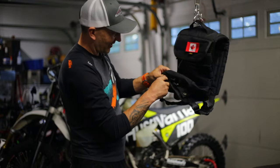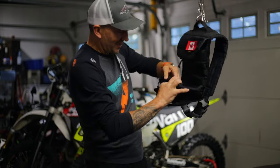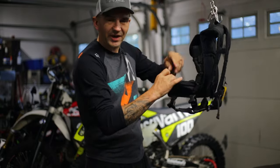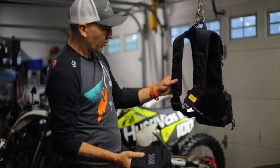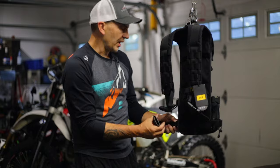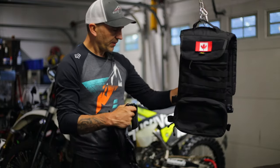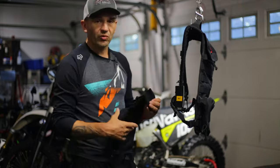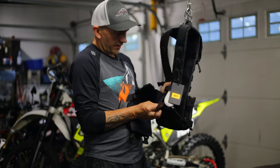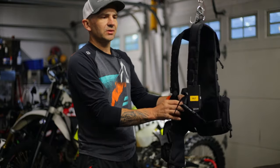I'm going to buckle that back up. I've got to be out of here in about 20 minutes, so I'm going to quickly try and pack this up with tools and show you the first draft. I'll probably end up putting more in it, but for now I'm just going to put everything back from what I had in my last pack. Before, I was riding the Climb Scramble, which I have to say is a great pack — I really like it still — but in comparison to this one, without even riding it yet, this is already a much better product in terms of how it's built and the quality.